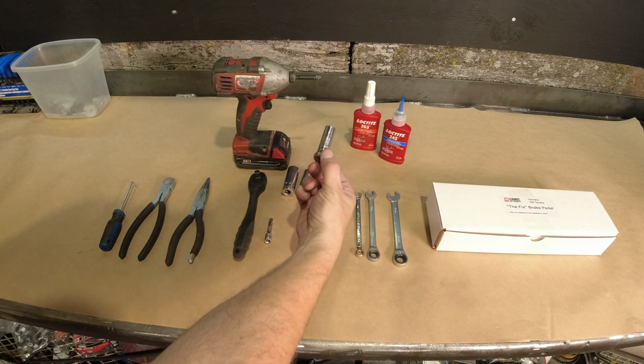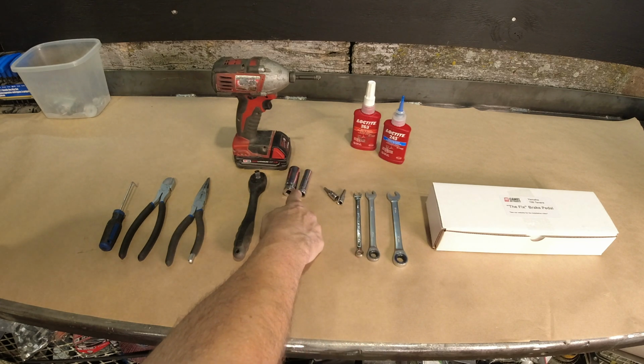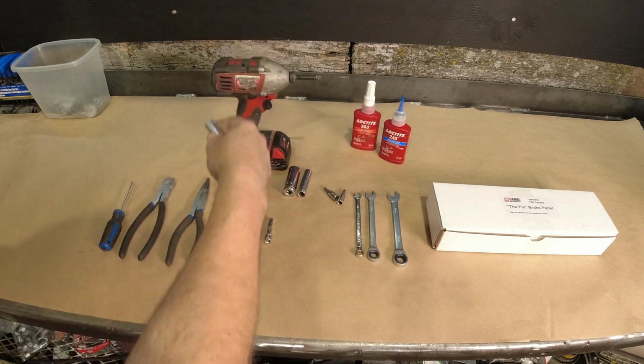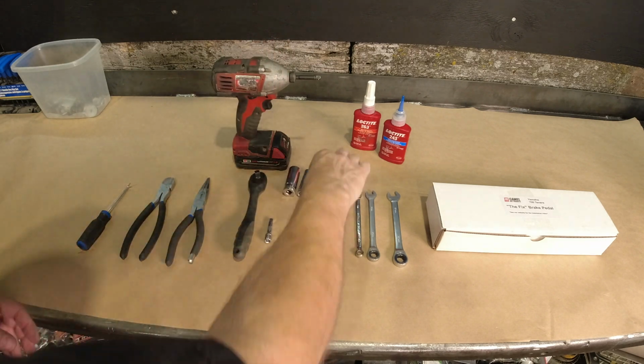I've got some 1/4 inch drive stuff here and 3/8. You don't need both. The only reason I'm doing this is I'm going to break some bolts loose with the 3/8 drive, and then I'm going to spin them out quickly with the impact. You don't need an impact. If you have one, then great. It'll speed things up for you.